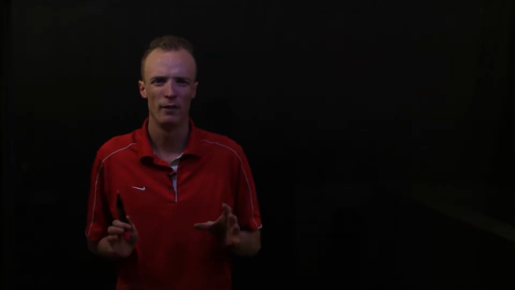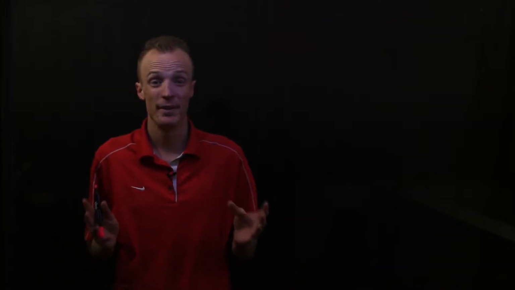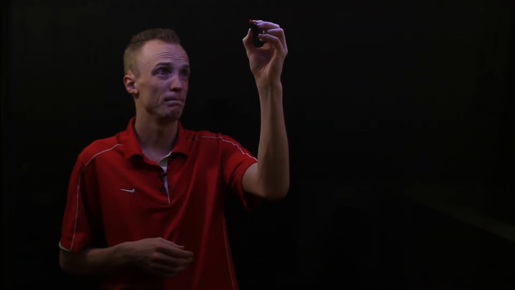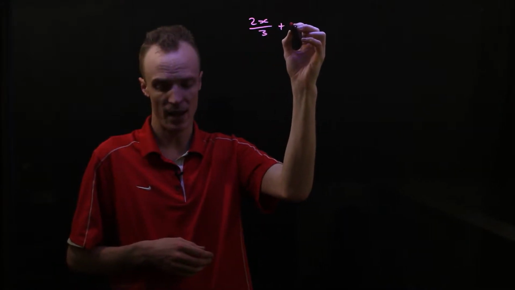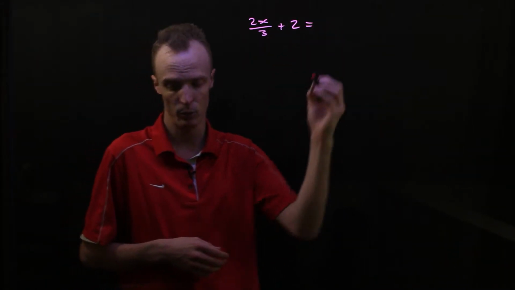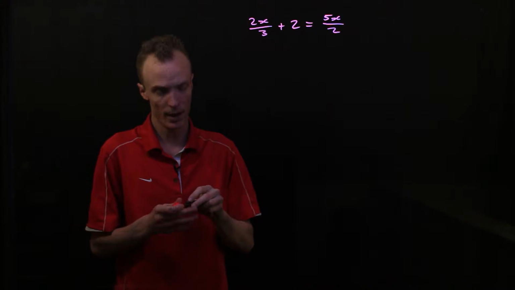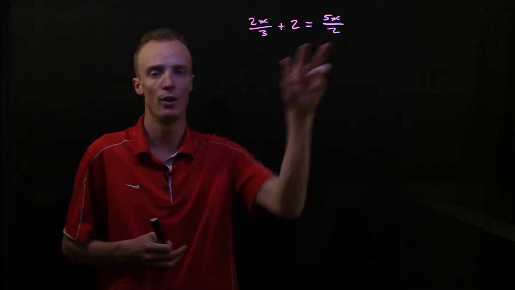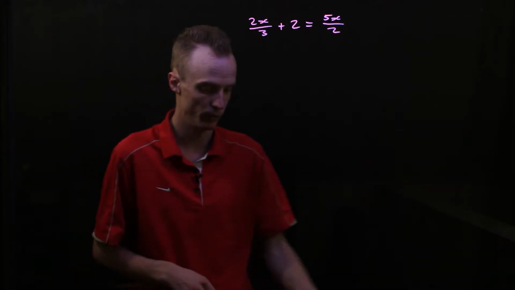Now, at the end of the last video, I very briefly said that some people teach solving rational equations as just cross-multiply them. But that's great if you've got the special situation where a fraction is just equal to a fraction. But it doesn't work if you've got something like 2x over 3, add 2, equal to 5x over 2. In this case we've got 3 different terms, and we can't just cross multiply to solve this sort of equation.